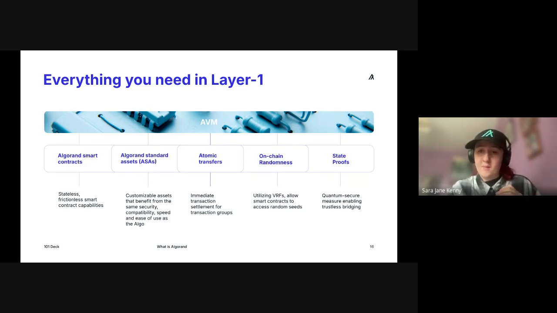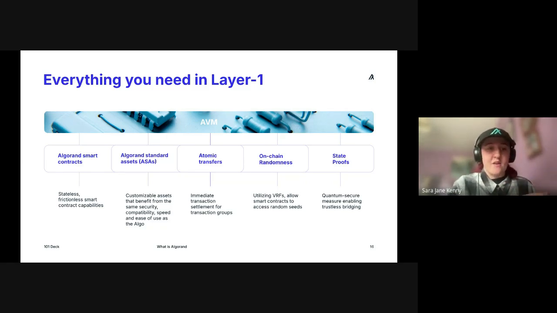Developers can now write smart contracts in native Python or TypeScript and use one of our 4 SDKs like Python, JavaScript, Golang, and Java to connect to on-chain assets or applications. And you may see there's Algorand stateless smart contracts. These programs enforce logic for transactions on the blockchain without storing any data, ensuring that certain conditions are met before a transaction is approved.